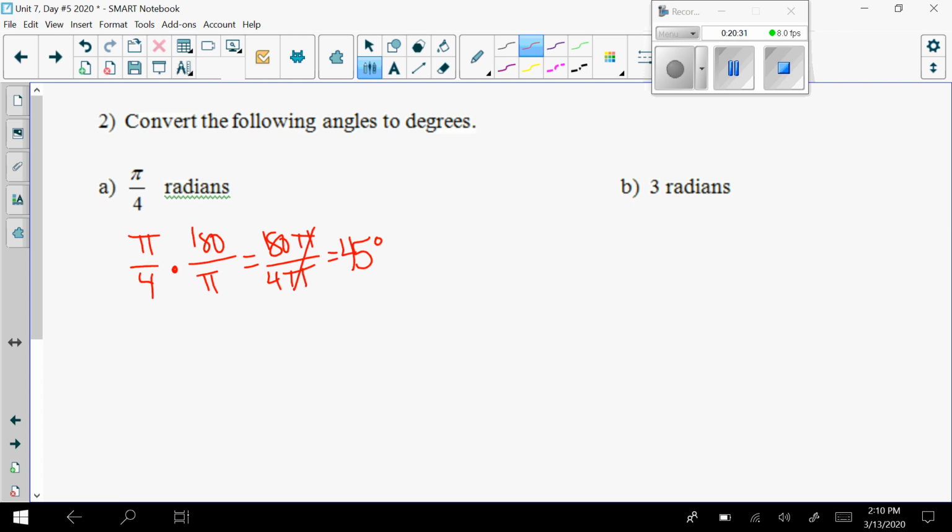This is 45 degrees. I kind of expect my honors students to be able to calculate some of these easily without doing all this out. So bear with me for a second. We know that's 180 degrees, right? So when you see a pi in there, this should turn out to be a relatively nice number, and some of them you can even do in your head. Certain ones you should know without doing anything, just as quick reference. So 180 degrees divided by 4, we should know that's 45 degrees, pi over 4.